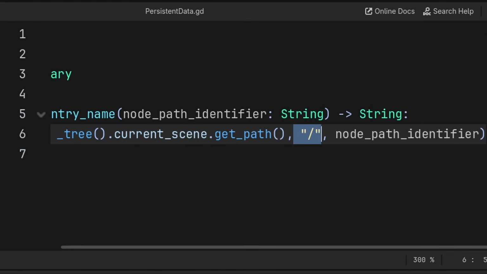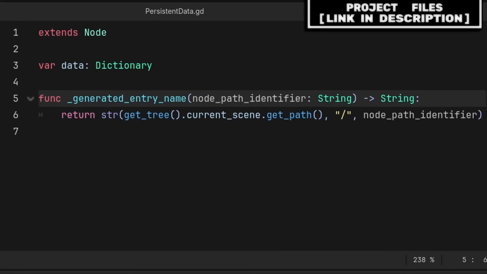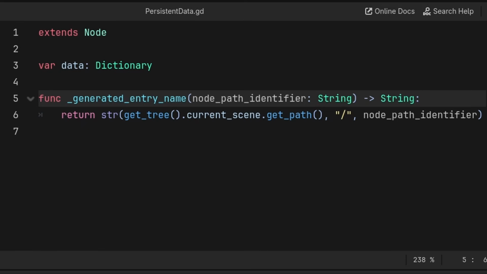Then we add an additional slash so that we can separate the file location of the scene path from the enemy's name, ensuring that if the enemy name was room1 enemy, we don't receive any errors or naming conflicts. And finally, we pass the nodePathIdentifier variable, which is the path to the node within the scene. It is also important to use the path to a node rather than just grab the node's name, to ensure that if we have an enemy node and then a separate node that has a child that is also called enemy, using getPath, one will be called enemy and the other called node2d/enemy, or whatever the parent is called, ensuring that we separate the nodes even if they have the same exact name within the scene.